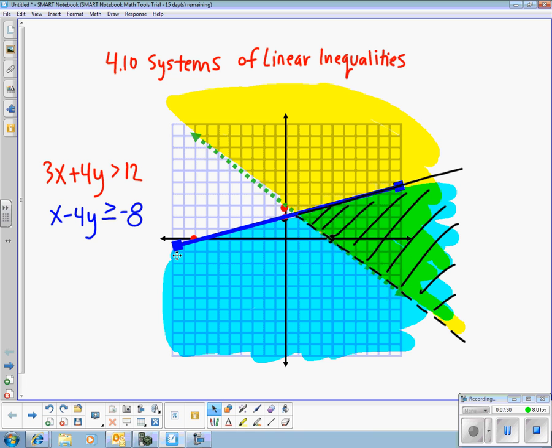The blue section and the yellow section are not part of my final answer. So if you want to, on your paper, if you want to shade those lightly, that's okay, but make sure you indicate for your answer which part satisfies both inequalities, and that's the only part that matters as far as your final answer goes. So, like I said, you've probably done similar to this before. We'll talk about it in class some more on Monday, and then move on from there.